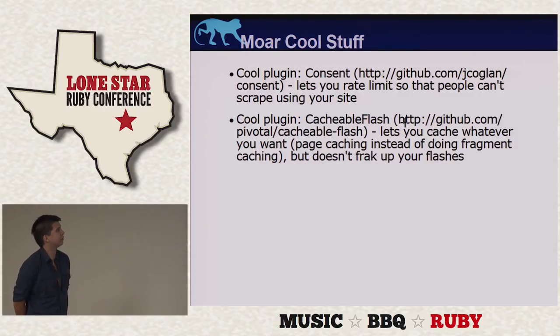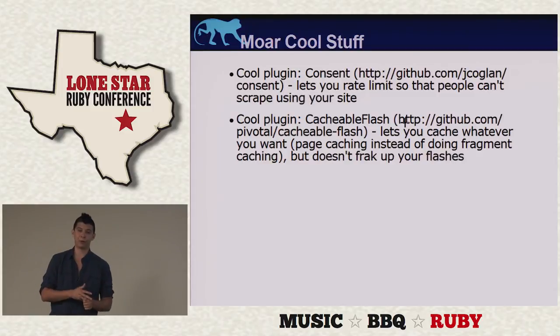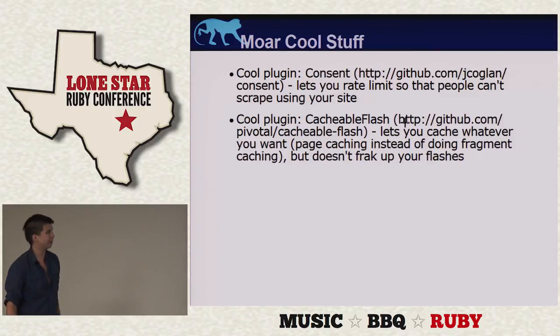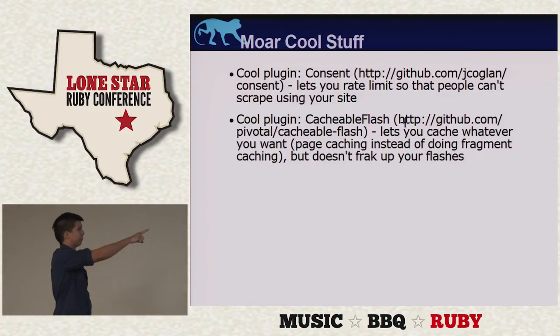Consent. This took me forever to find, probably like a week before I was very close to writing it myself. And it's a really, really cool plugin, it's like a firewall for your Rails app. So it allows you to rate limit people. And this is cool for Rails in general, but this is even better for your API because you just let your API just sit there, your app just sit there. People can use your app to kind of scrape the InfoChimps API, which is going to run up your bill instead of theirs. So you can do that based on IP. It's really, really simple to use. It's really cool. This is probably the coolest plugin I've ever ran into in my entire life.